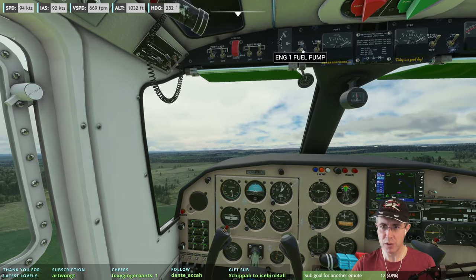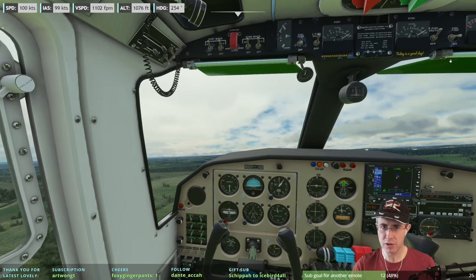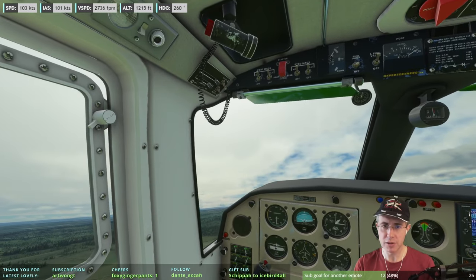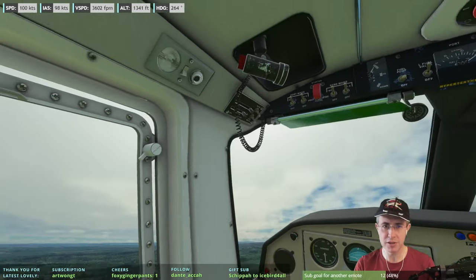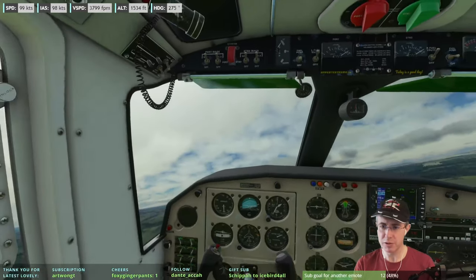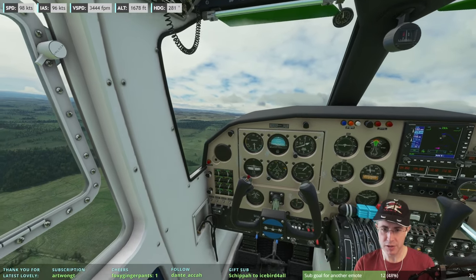Auxiliary fuel pump for starboard engine off, and starboard engine off. Everything's looking nominal over here. And look at these things, they're pretty cool. Look, they move now. It's very light, but it makes a difference. These little touches, you know, this thing here. Look at that, it moves. These little touches are what really make an airplane special. Okay, let's go to 245.